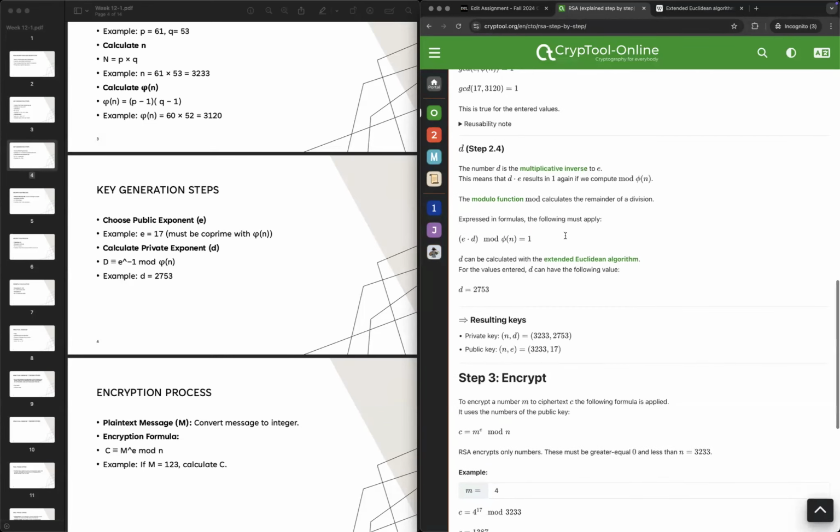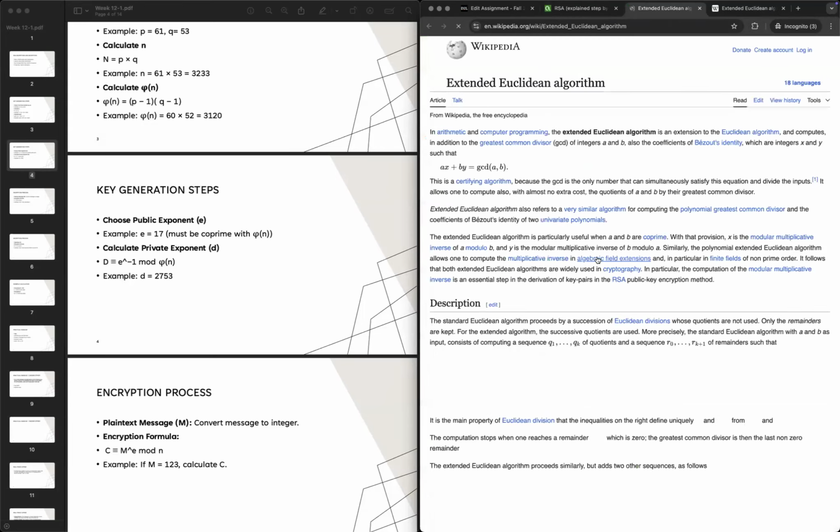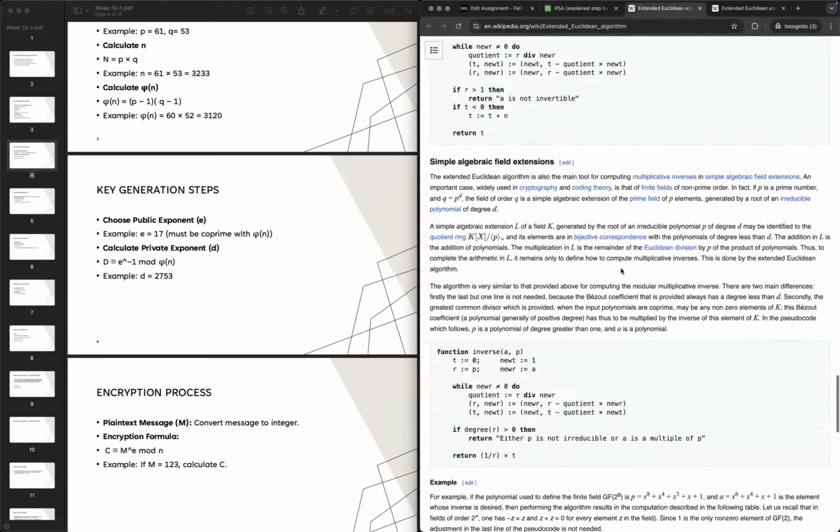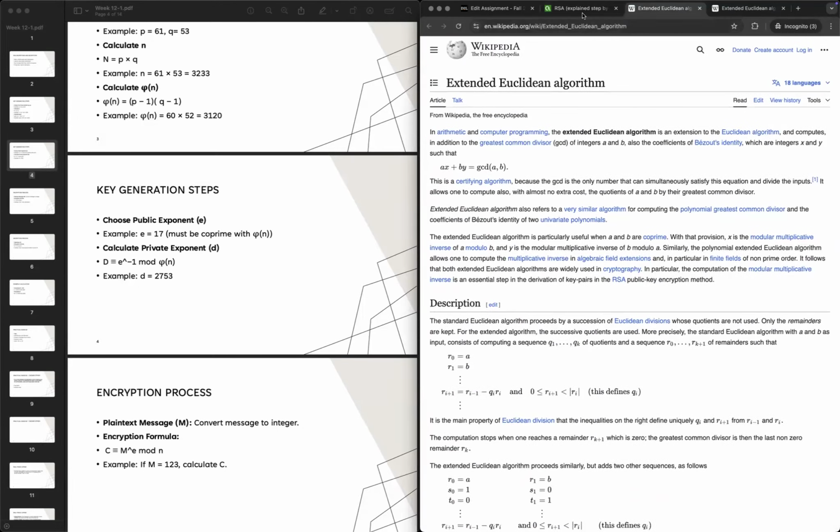Because for this one, we need to apply it for the D. I think it's better I provide it to you. It's better because if you need to calculate by yourself, we need to apply the extended Euclidean algorithm to reverse back to get the value, but this may be time consuming and complicated.